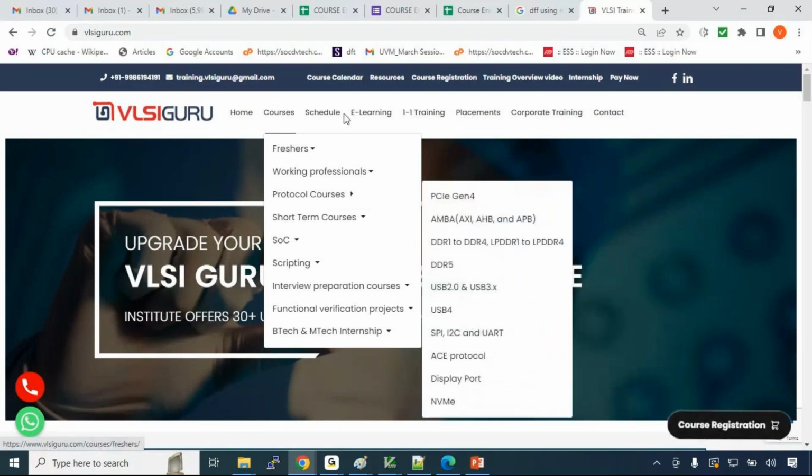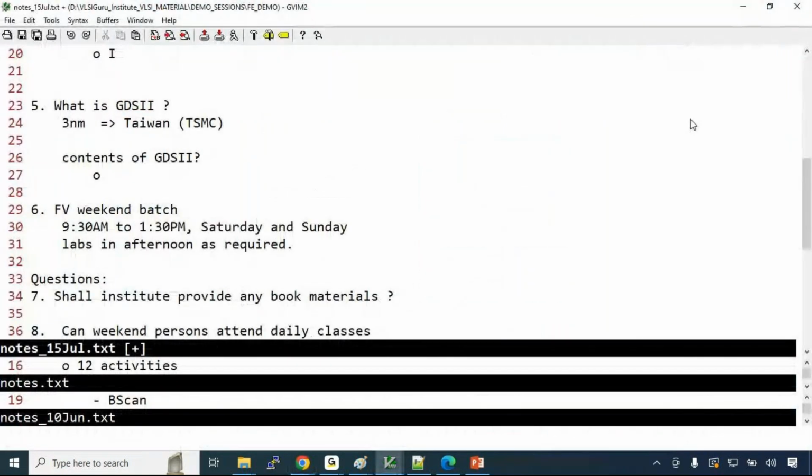Yes, it does. I have a follow-up question. I'll be attending the experienced functional verification course. Inside the interview part, there are certain things that I need to get trained on. So while the functional verification course is running, can I have access to the interview course also? Is that possible? It is possible.